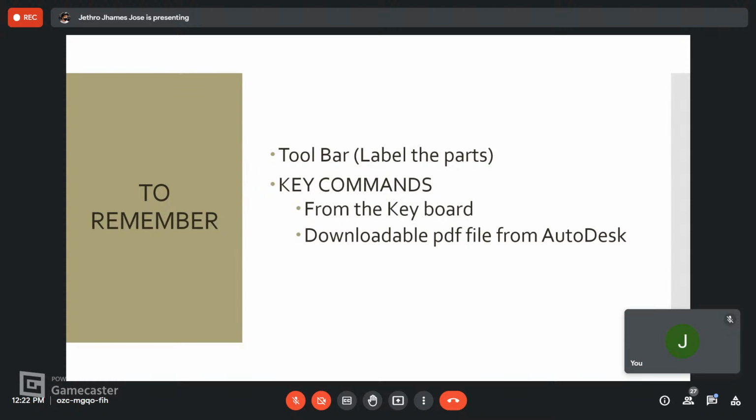So remember, your first activity is you need to redraft the key commands. And I checked some of those files kanina. What you did is just in-screenshot nyo lang and then paste nyo, right? So my instructions before is you need to reformat everything because, di ba, ang useless naman kung i-screenshot mo and then paste mo lang ulit, right? So what is the essence of reformatting that thing, right?